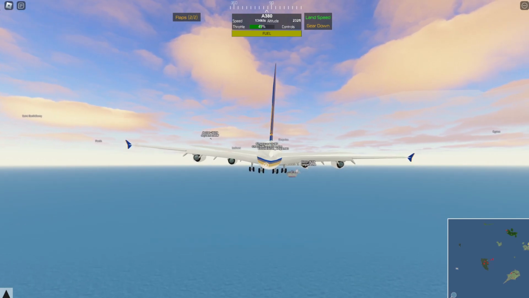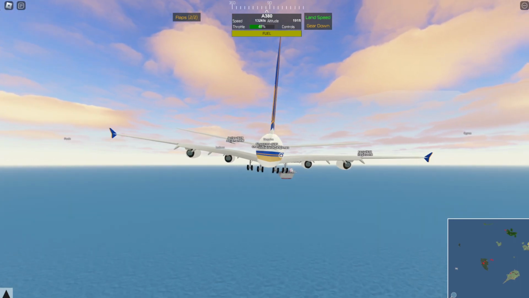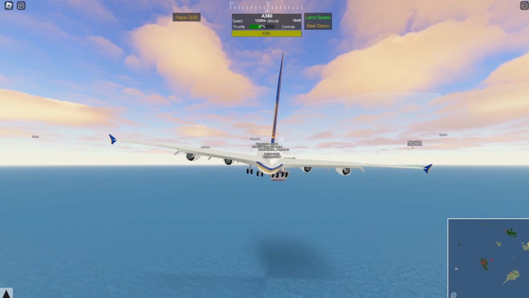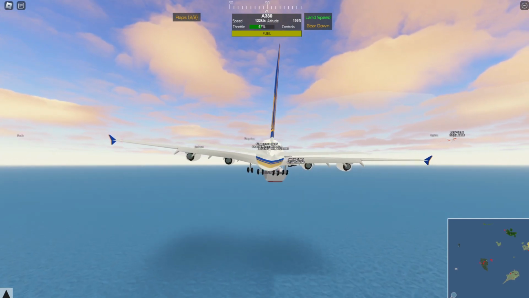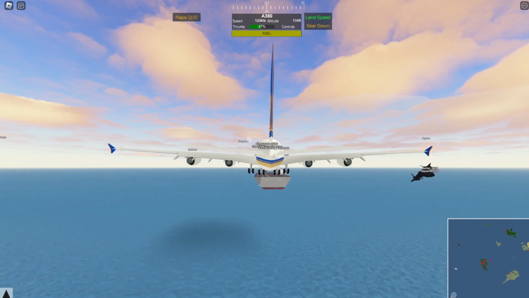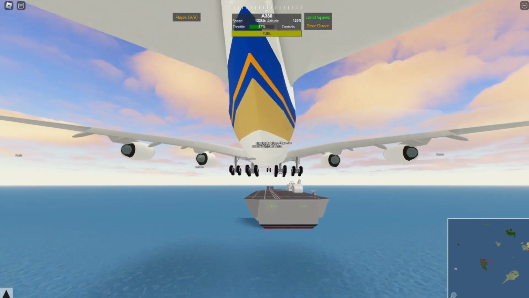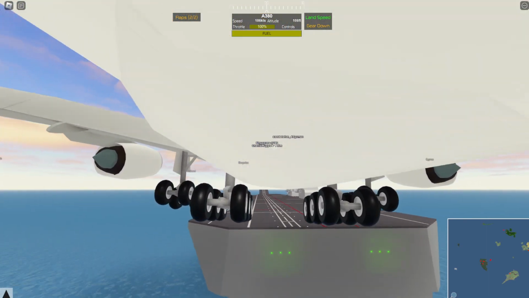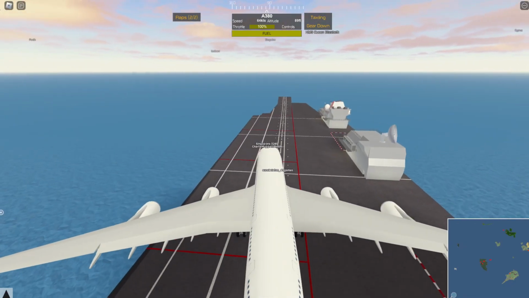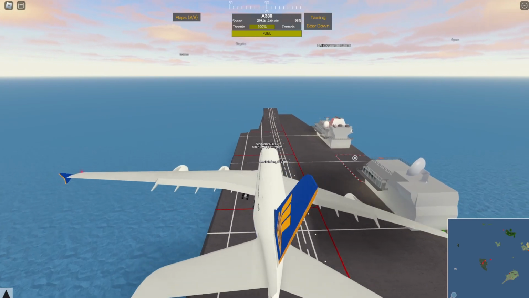Okay, this should be fast enough without stalling. What if we go one lower? I'm gonna get this thing as low as possible. As slow as possible, I mean. Okay, we're gonna land it. We're guaranteed landing it. And let's begin to reverse thrust. And turn left because we're gonna get caught. Yes! We got caught.